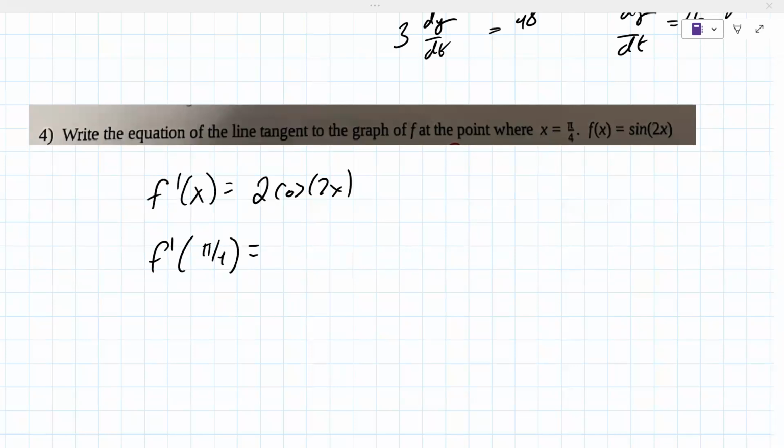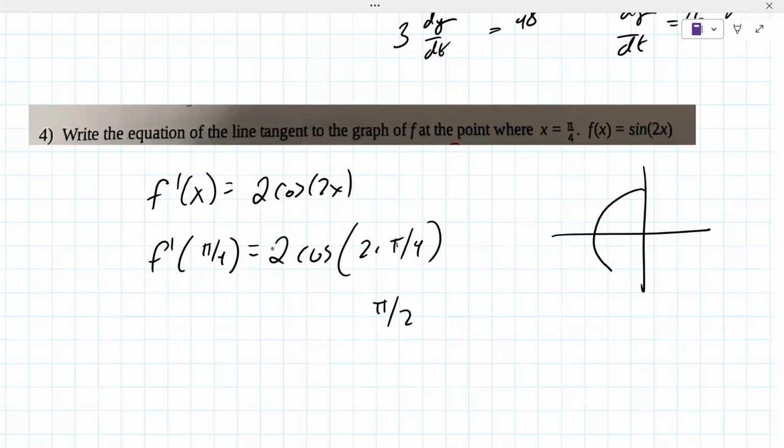Oh, you've got some questions on this. It becomes pi over 2, because it's 2x. You ought to at least know those points on the unit circle. Pi over 2 is 90 degrees. What is the x value there? It's 0. The rest, maybe you can go friend. 2 times 0 is 0.